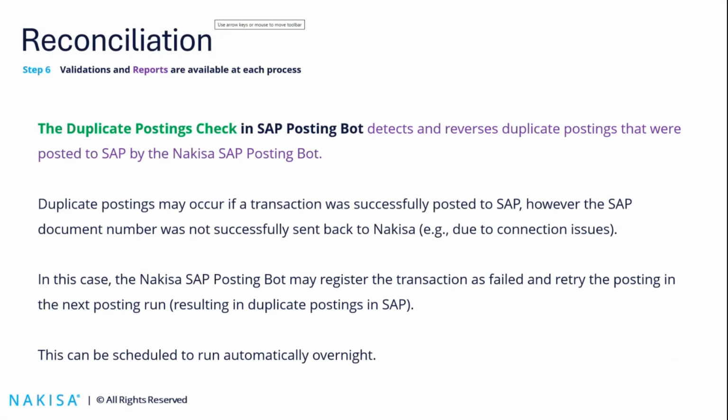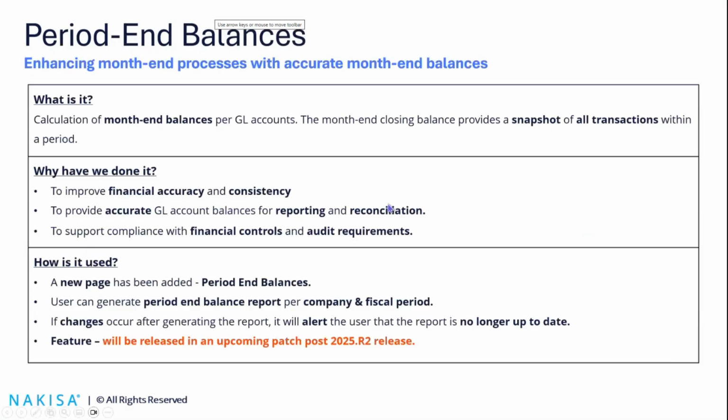And I'm going to jump for one second to the period balance imbalances report. I have also covered this a bit in my enablement for our previous release. Basically, you will have the month-end balances per GL account on our SAP posting or the general ledger, which will match what you have in your ERP. It should match, right? That's the whole purpose of reconciling and figuring out if it's not the same. So let me show you quickly again.